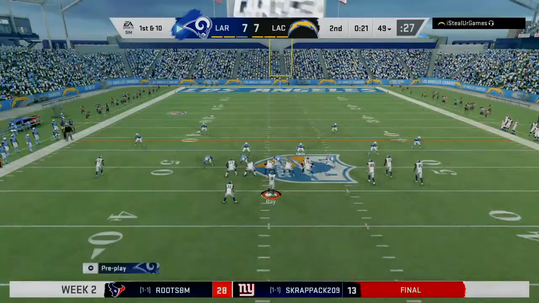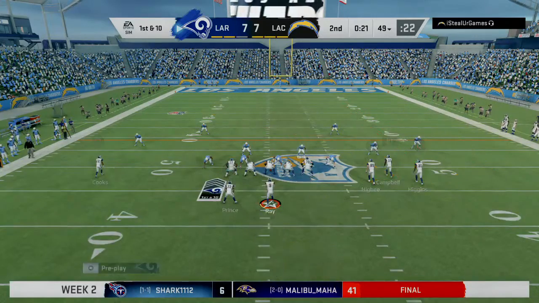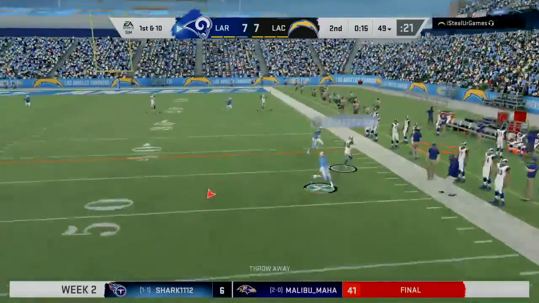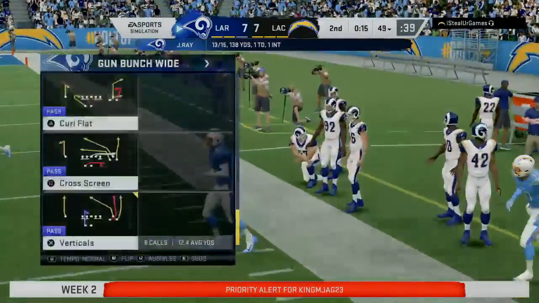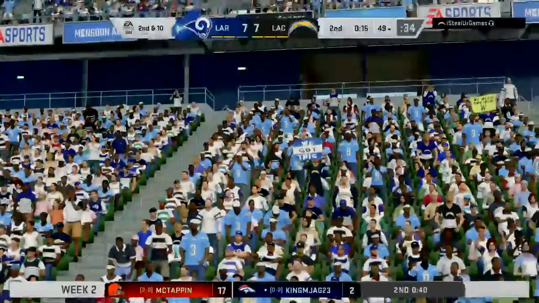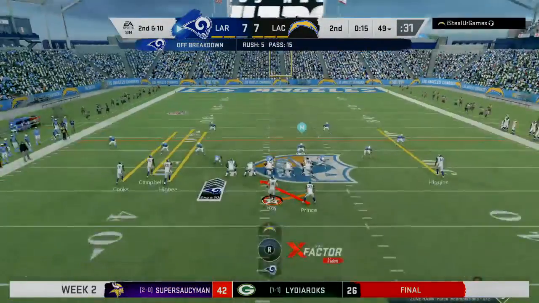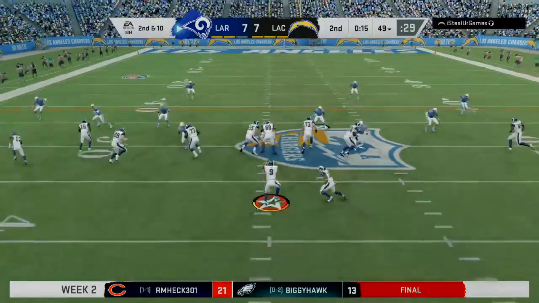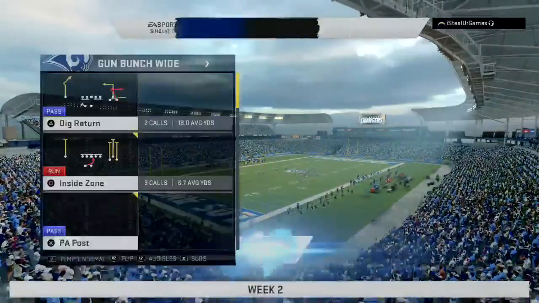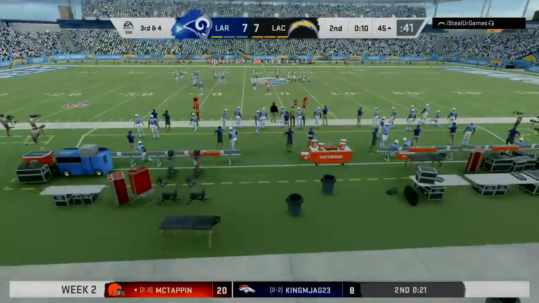Throwing on 1st down. Ray. And that is incomplete. Down to 15 seconds now. So now 2nd and 10 after the incompletion on 1st down. They'll run it now out of the gun. And he's going to get across midfield and into Charger territory. Now a timeout signaled for, and they'll get it with 10 seconds to go before halftime.